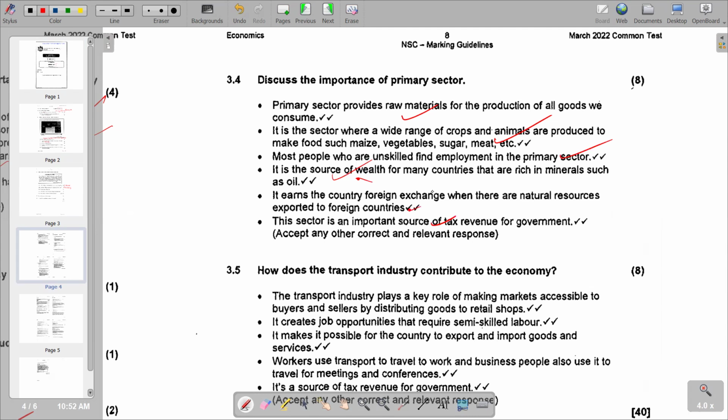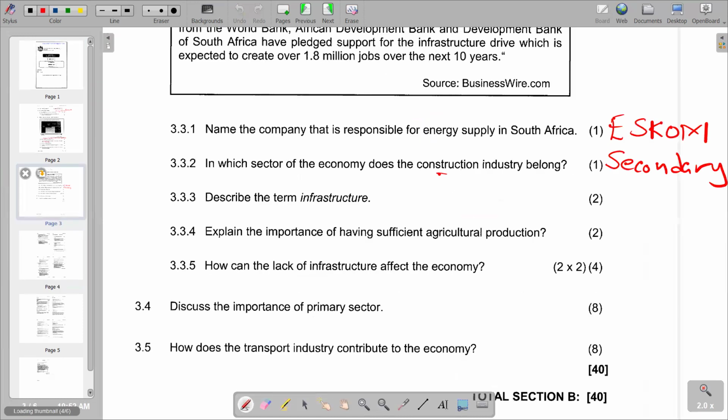So we go to the last part of our question, which is not really a question. How does the transport industry contribute to the economy? I think we have also explained this in terms of the transport networks that we have in the country, and how important they are in terms of attraction of investors, and also in terms of delivering raw materials from the primary to the secondary sector. So transport links different sectors, for example raw materials that are going to be transported from primary to secondary. It's going to facilitate that. So basically, those are some of the reasons that we are going to include on 3.5.